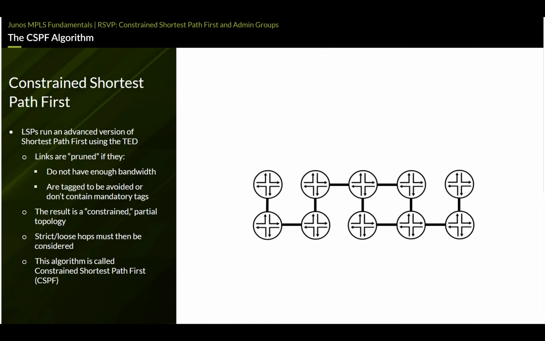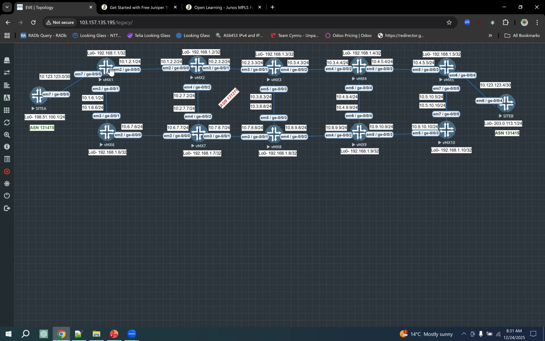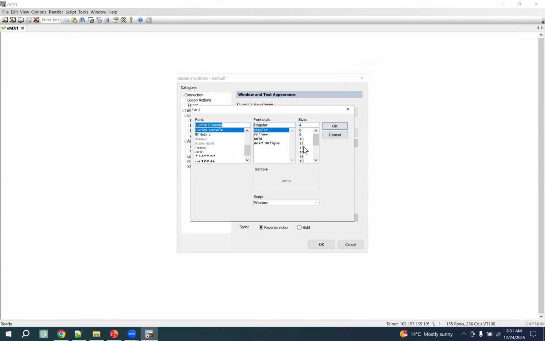We configured LSPs in previous classes, but we were not considering CSPF. That is, when we configure an LSP, let me show you the last LSP configuration sample. We're not considering CSPF.